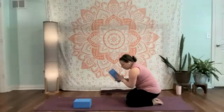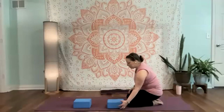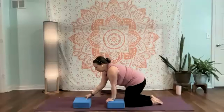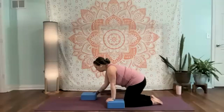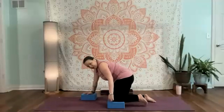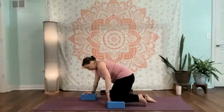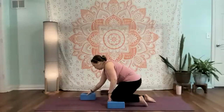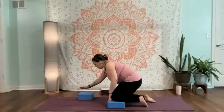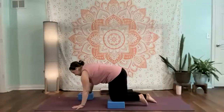All right. So from here, now we're just going to switch the blocks to the other side. So now your knee block is going to come to the left. Your hand block is going to come over to the right. Good. And then when you're ready, just take that hand, take that knee. Make sure your knee is more up towards the beginning, not too much back here, so you're a little bit more stable. Good. And kind of adjust how close or far apart they need to be based on your body's needs.